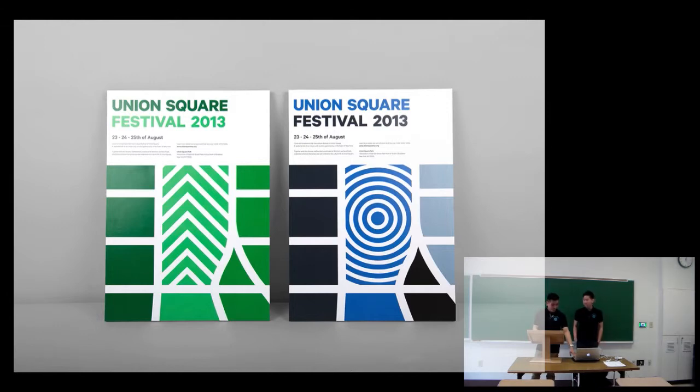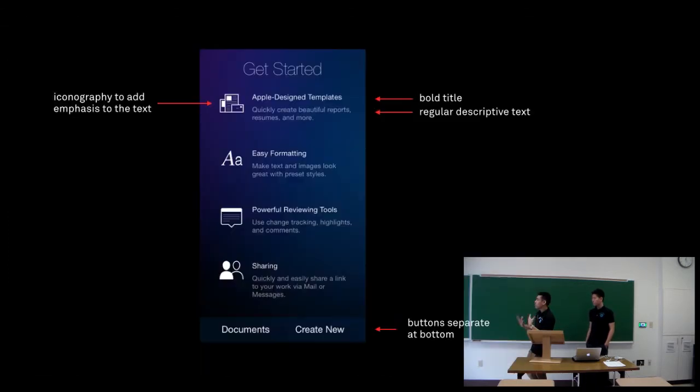Share the project. This is just another example of hierarchy. If you look at it, you can see that the image is really bold. It takes up the majority of the composition. And then the title, Union Square Festival, is also bolded. Below that is slightly smaller text, which is the date. And then below that is smaller text for descriptions and such. And we'll get into this later, but you can see how color works in this as well. The title and the image have similar colors, so you can associate them and see them first, and they're bolded, so it adds to that.